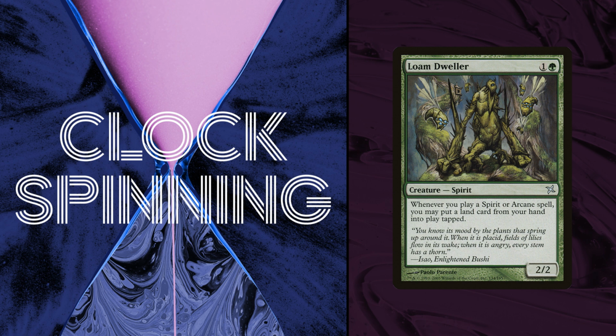Isao, Enlightened Bushi. So Isao's back. He's bringing some nice flavor text for us. But I really like the rest of Loam Dweller too. It's a grizzly bear, which, as we've discussed, is a perfectly fine stat line in Kamigawa, even in green. I feel like this spirit craft trigger, an ability triggering with casting a spirit or arcane spell, is not doing a whole lot, but it's still helpful.